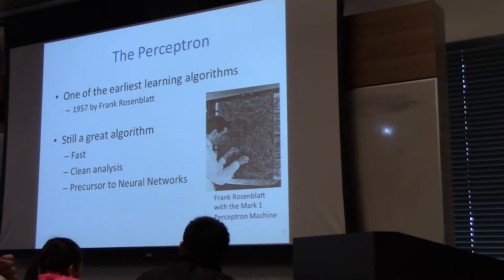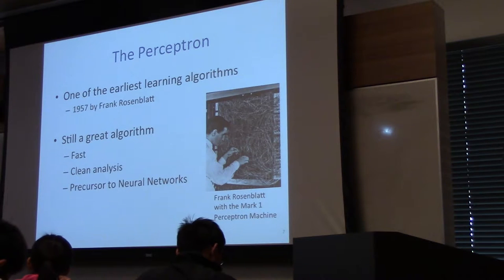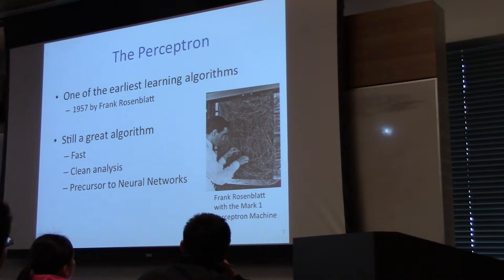People often first think about how a perceptron would behave in those scenarios before moving on to more complicated learning algorithms. And of course, for those of you who are familiar, especially if you've taken CNS courses, you know that the perceptron was conceptually the precursor to more advanced neural networks. And this, if you haven't seen it, is the Mark I perceptron machine built by IBM. So this is actually a physical implementation of the perceptron.